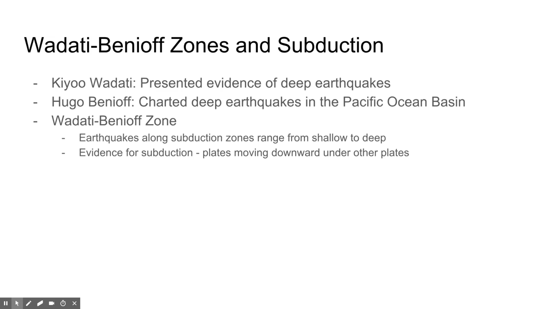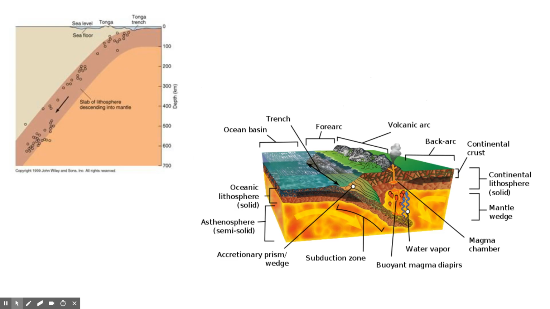And so because we now know that earthquakes can be shallow and deep, and we'll explore this more online, it provides evidence for subduction. You can literally watch or collect data on the earthquakes as the plates subduct beneath the other plate, and that's really powerful evidence. So you're picking up earthquakes right down along this subducting plate here as the overriding plate moves over it. And here's another example of the subducting plate, the overriding plate. This slab of lithosphere is diving beneath, and as it does so, it's rubbing up against the continental lithosphere here and causing earthquakes.